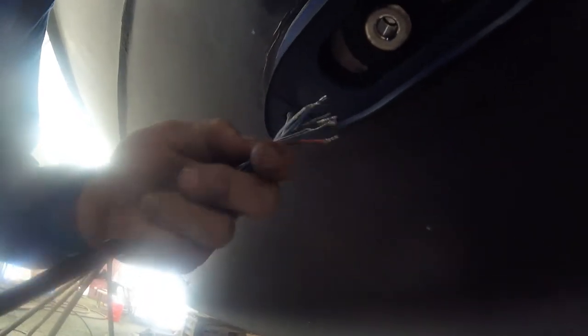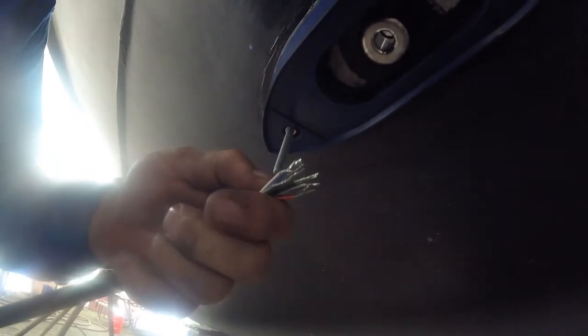Okay, time to put the cable in. We're going in through a nice, clean, new construction bilge, so we don't have to really worry about capping these wires. If you're going through anything dirty, I would go ahead and seal all these wires, but we can do that when we start to pull the wires through the whole boat.